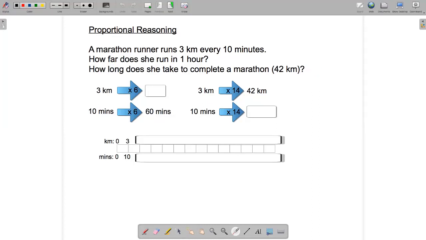So this is a proportional reasoning problem. If we think about three kilometers as the distance she runs in 10 minutes, the first question is how far does she run in 60 minutes, an hour? To get from 10 minutes to 60 minutes, we multiply by six. So if we do the same thing to the three kilometers, multiply by six, that should tell us how far she runs in one hour. And three times six is 18. So how far does she run in one hour? 18 kilometers.